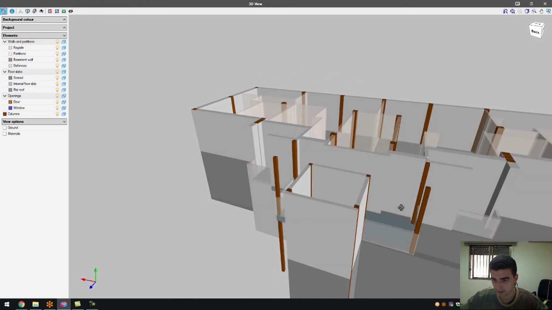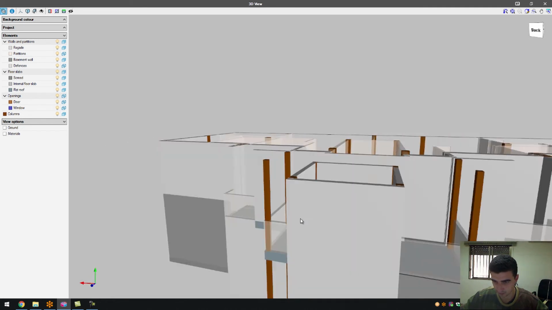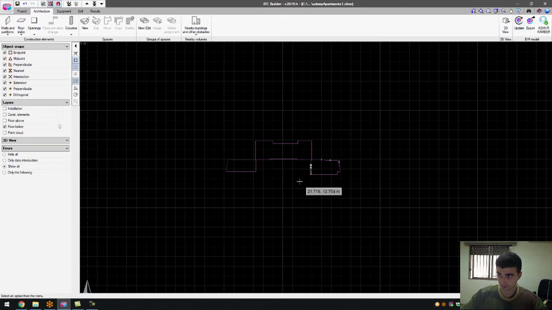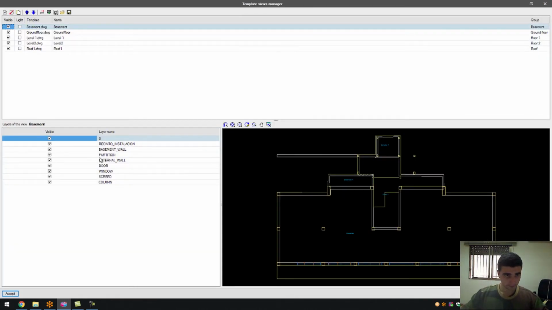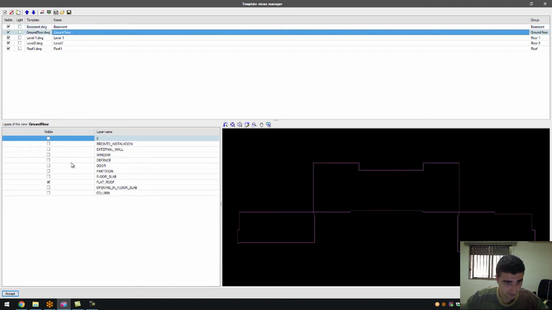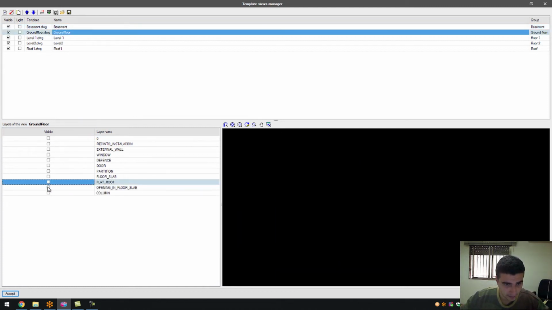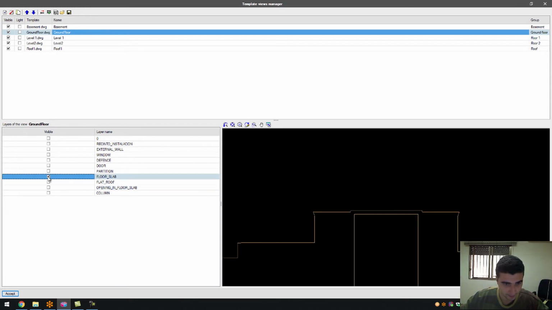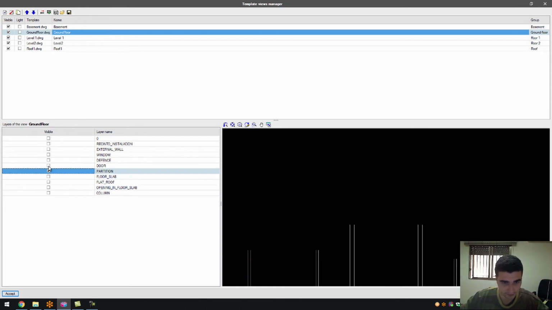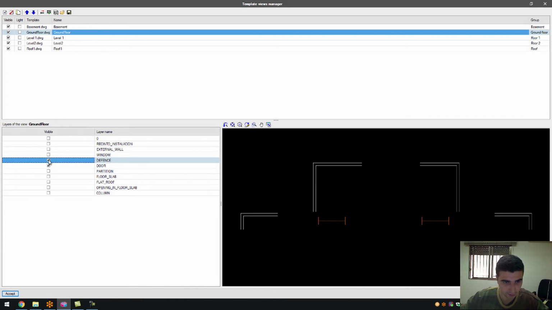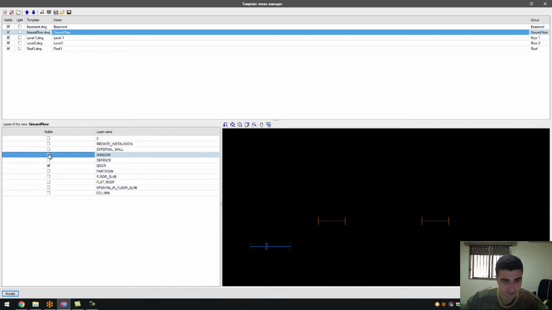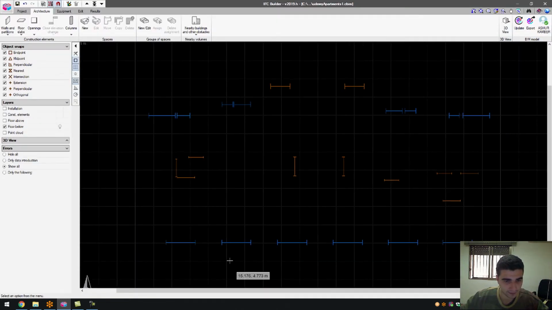So as you can see here, we have our external parapet. Now back to ground floor. Let's have a look at our floor slab. We've already done that. Partitions, we've done that. Doors and defenses, we've done. Windows as well, and that's all. That's all for this level.